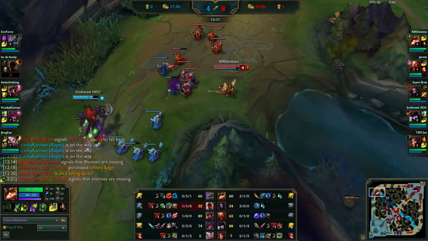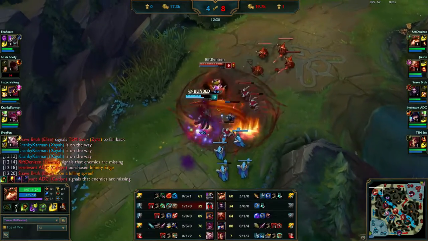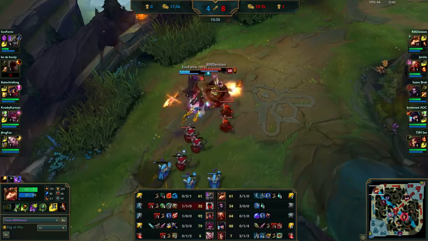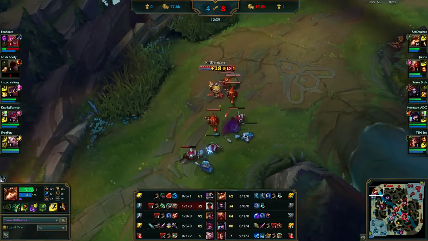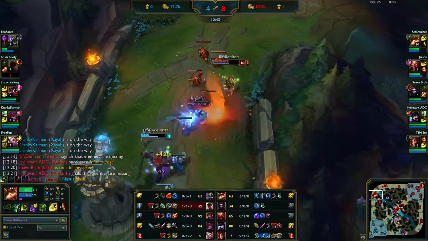So anyway, right here I have the Bilgewater Cutlass now, so I have a slow. The problem is he is running Storm Raiders, so when he goes in like this, I can't really get away from him. I did get the flash, but overall if he'd stuck to me, I think he probably would have gotten me.